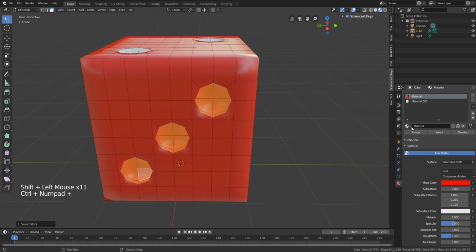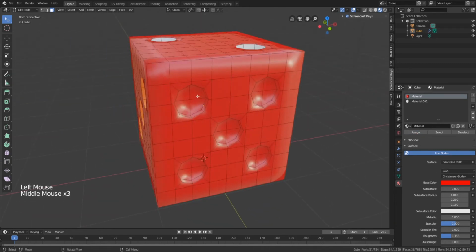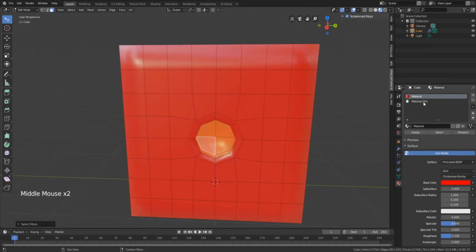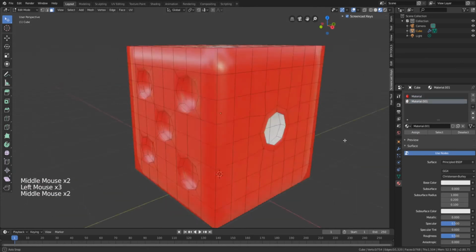Control plus, assign. I know this is tedious and repetitive, but repetition is great. It doesn't matter what you're learning. The more often you do it, the better you will be. So I encourage you to follow along and, you know, listen to your favorite music, do whatever you got to do. Whoops, I applied the wrong material to that other one.